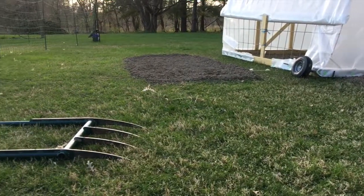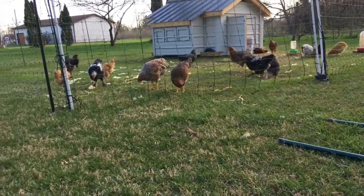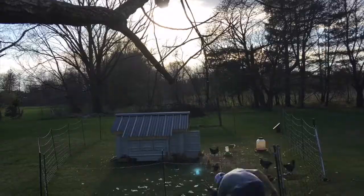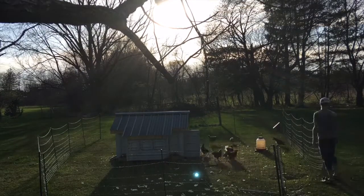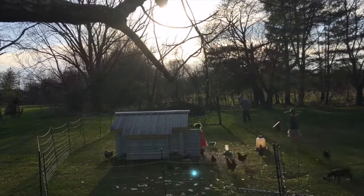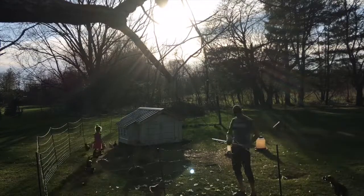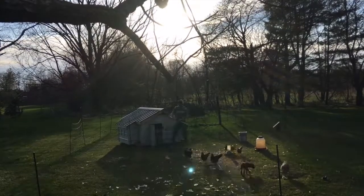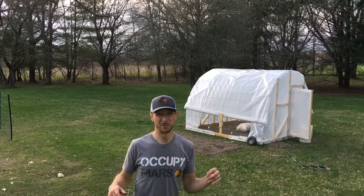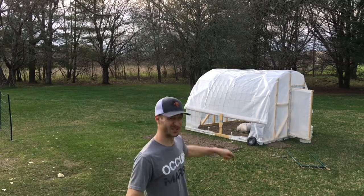So this is an area we already tilled. We're gonna be putting it in right over here where the chickens have already started clearing out some of the grass for us. So at least right now the plan is to have some grass strips between each of these little plots.